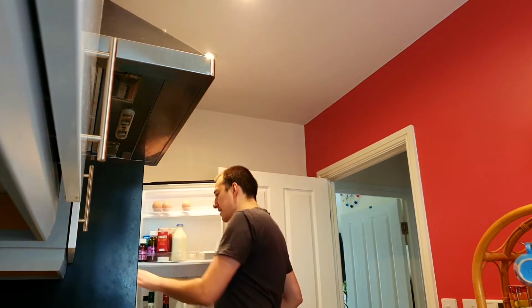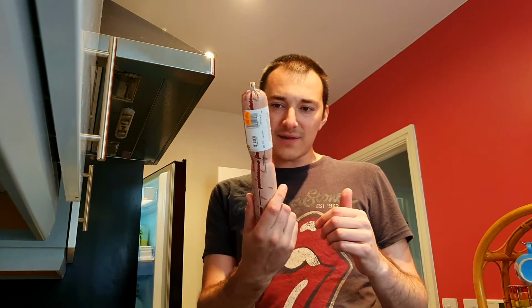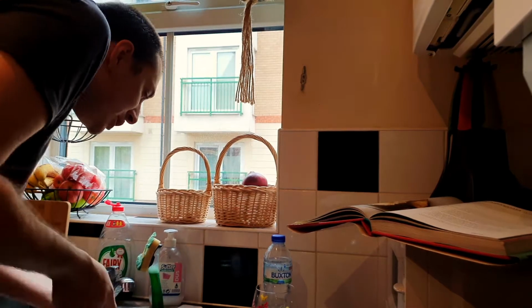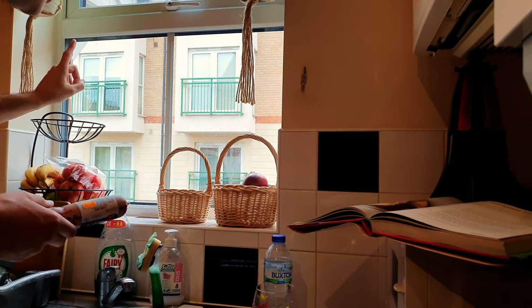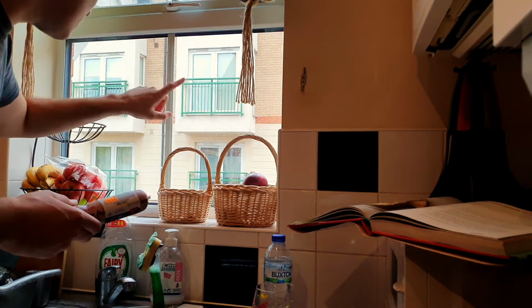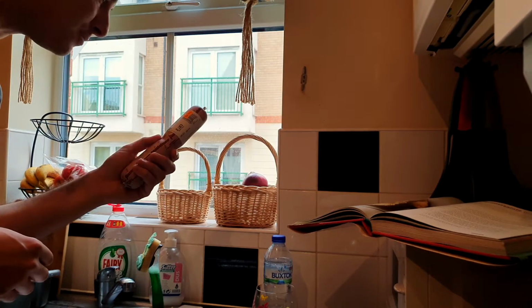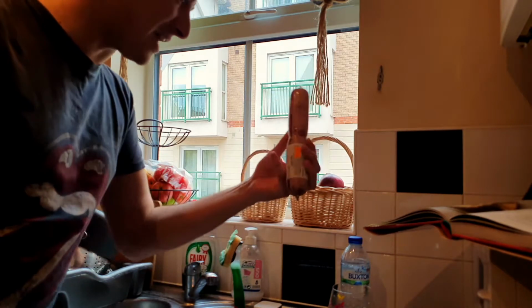Luckily I caught it. I had something super weird happen to me earlier as well. There's a Polish shop just around the corner, because I live right off the high street in a city. And it's a really good shop, I love it. But this is pate from the Polish shop, 99p. So I was stood here earlier, washing my pots and stuff, with the window open because it was quite warm. And 3 youths come along. One of them comes to the window and gives me this and says he nicked it from the local Polish shop.